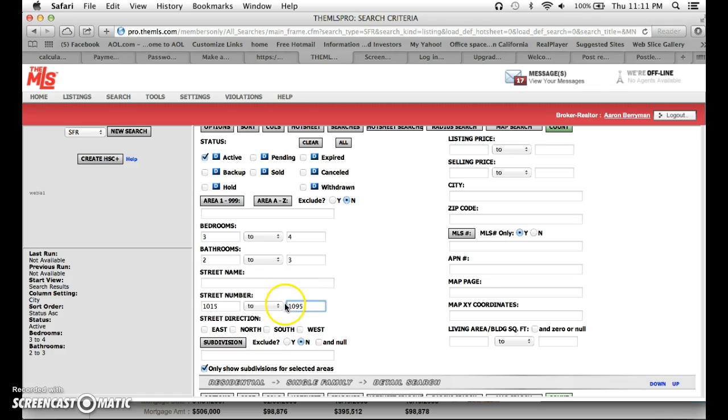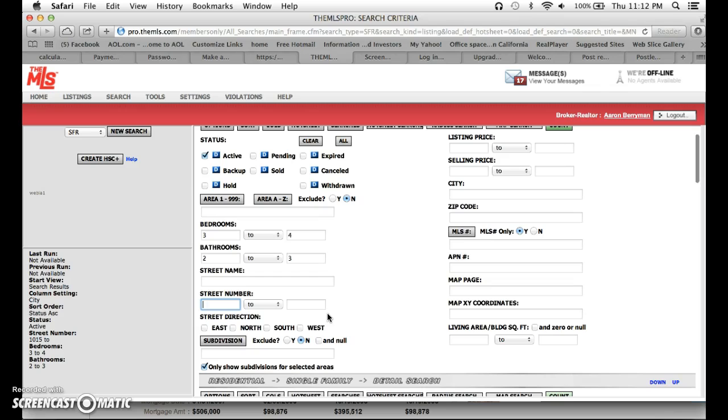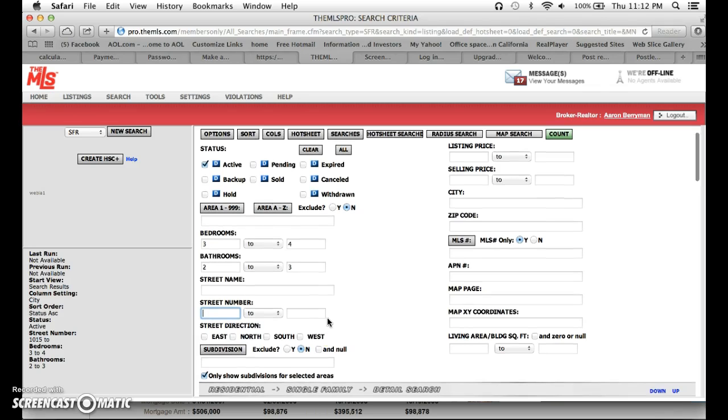Then it would give us everything on that street in that range. Or if we were looking for something specifically, if we wanted just 1015, we go to this middle box and say 1015 exactly. If we don't know the number and we're just looking for an area, you would just leave that back at 2 and you can leave that blank. You only need to type in the information that is important to you.